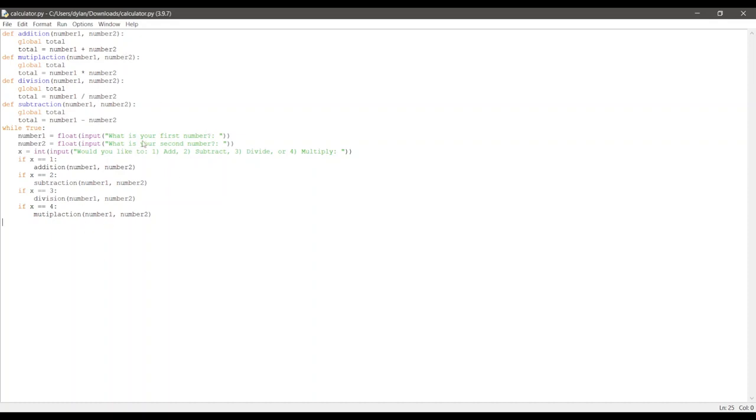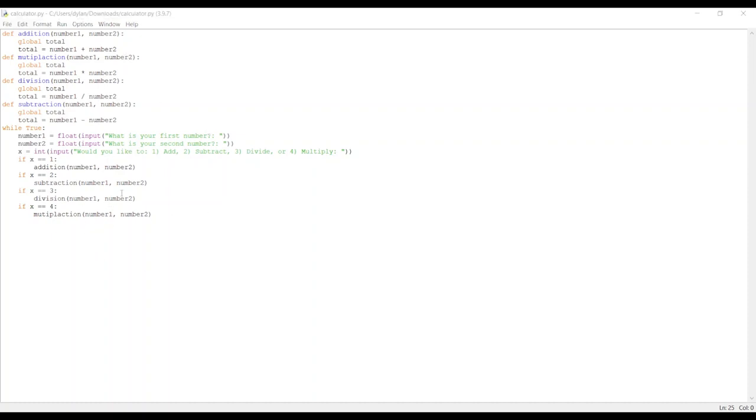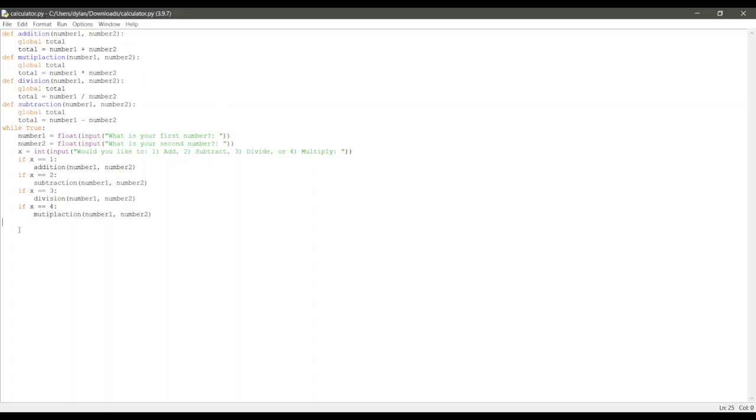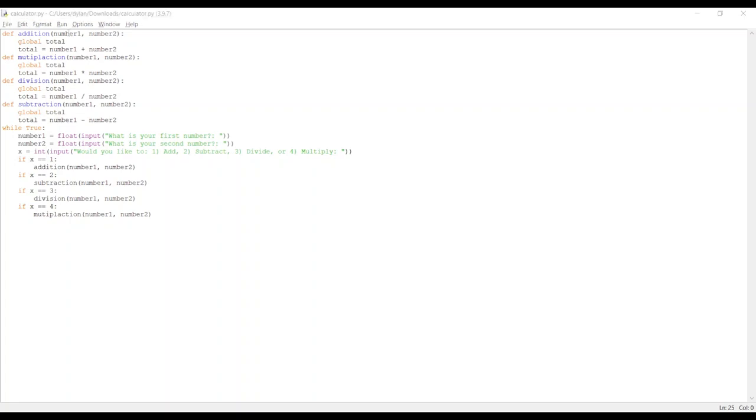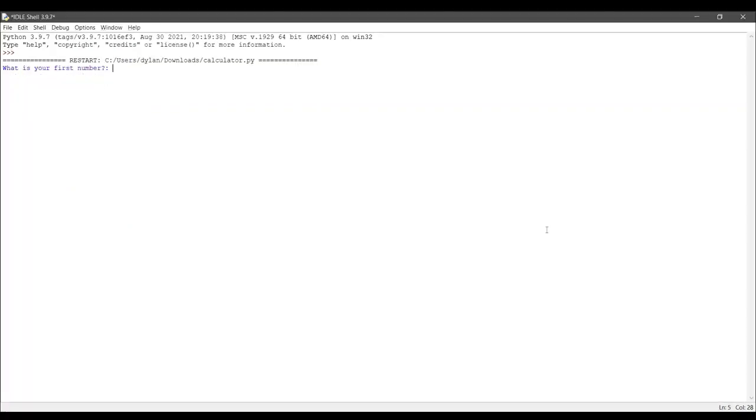And it checked and it didn't do anything, so that means it's fine. Sometimes it opens up the Python shell, like it just did, but you guys didn't see that. So now that we're ready, we can press run module. It sometimes takes a second, but once it runs, then you have it like here. So then it'll ask, what is your first number? And to test if this works, let's just do 1.